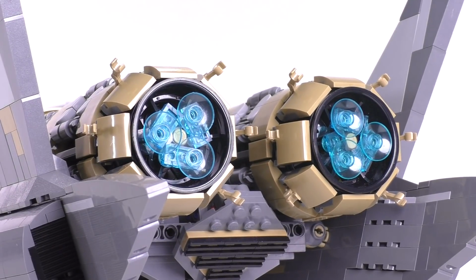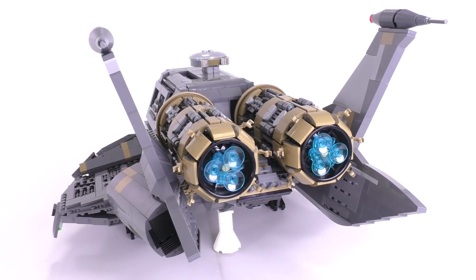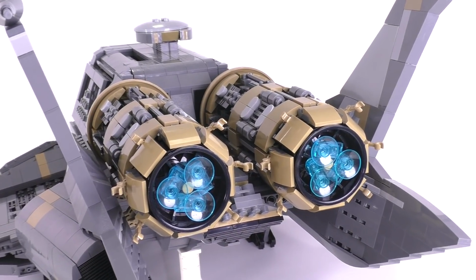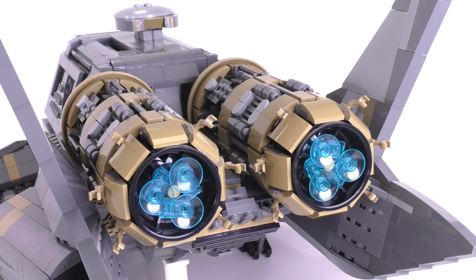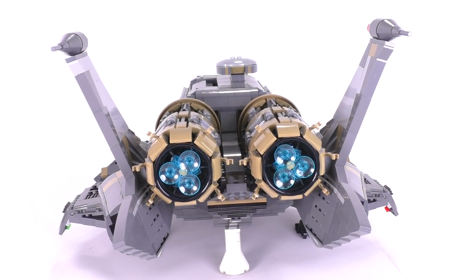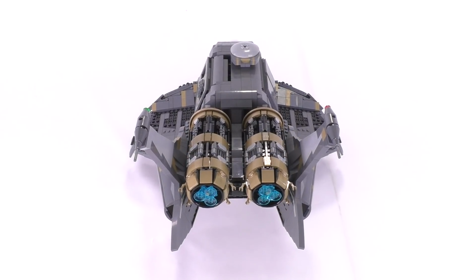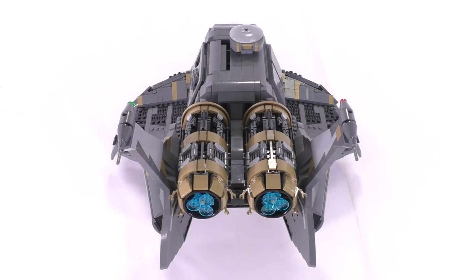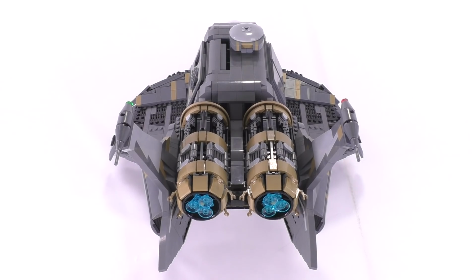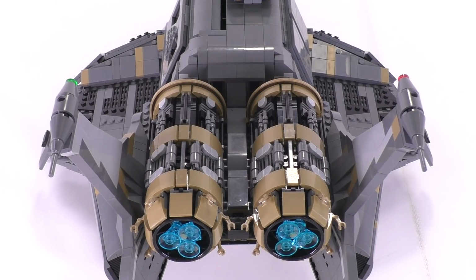If you look at the very back, you can actually see that a wheel piece has been used to outline the circular shape of the thrusters, and then the slope bricks have been built around it. Usually when you see an engine, they do just the wheel detailing, or they have kind of a round slope shape. David has opted to include both of them, which I think is a great way to really solidify that shape.